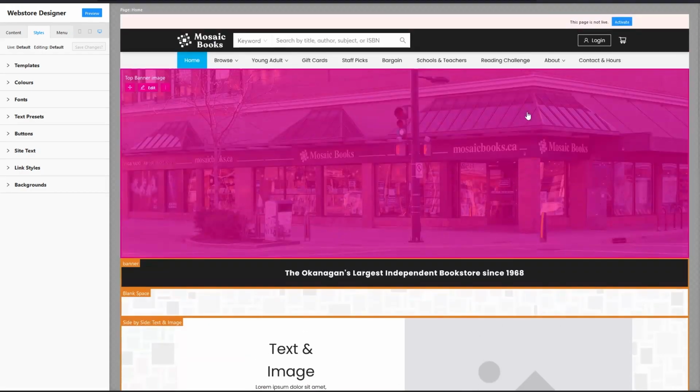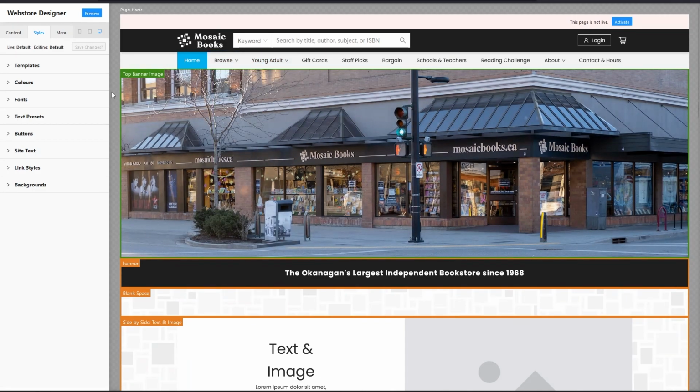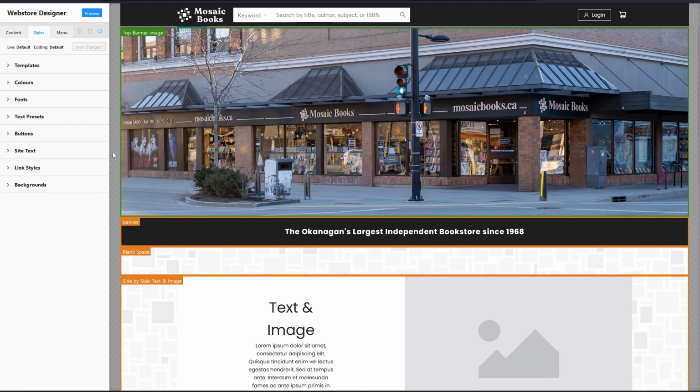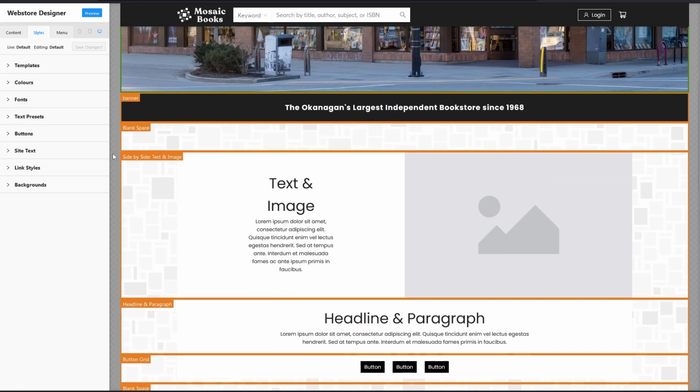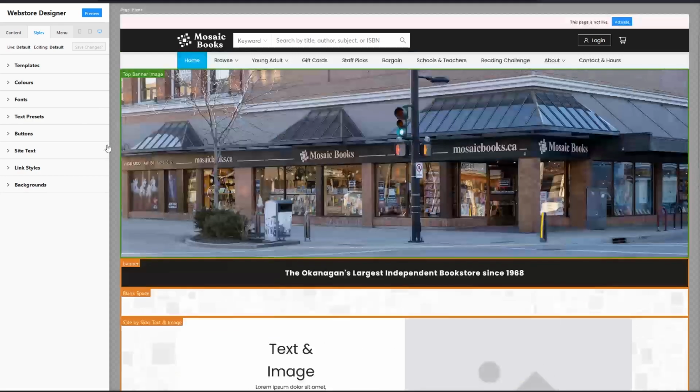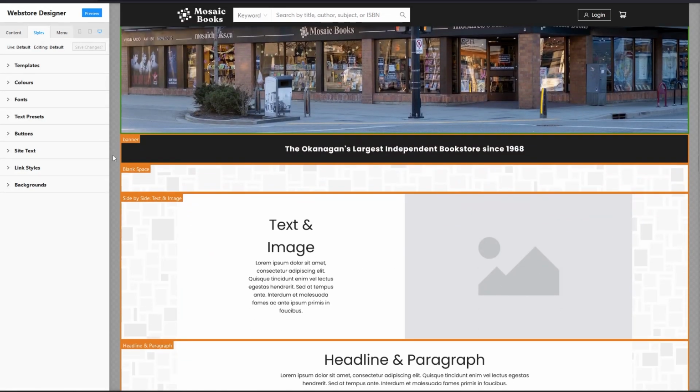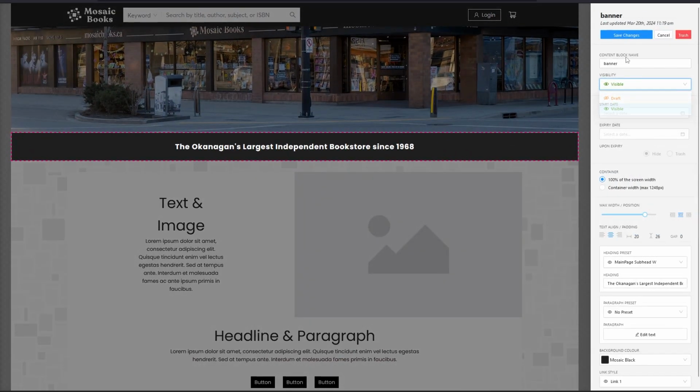And if I were to activate this page right now, again, the one gotcha is right now the only thing that would show up is this top banner, because that is the only thing in green. Everything else is circled in orange, kind of telling me this is in draft mode and will not display yet. So just make sure before you activate a page that everything that you want to be visible is green. And that's where you're just going to edit and change the visibility to visible.